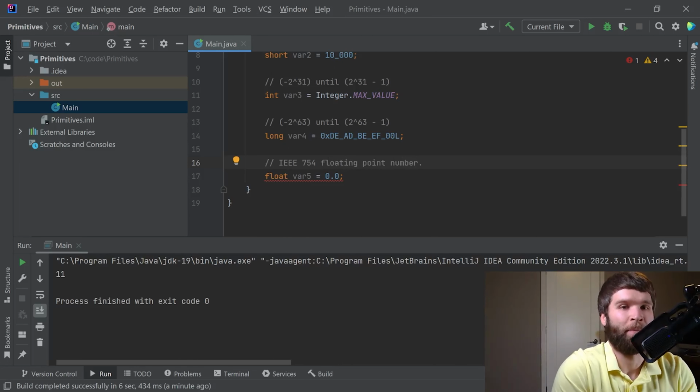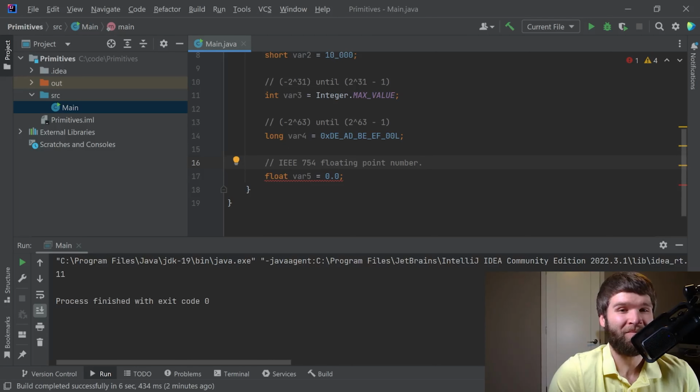Float contains 4 bytes, so that's 32 bits. And the way in which those 32 bits encode a decimal is actually a pretty complicated process. That's why there's that IEEE 754. There's a specification that documents that, and that could be a whole other video topic.